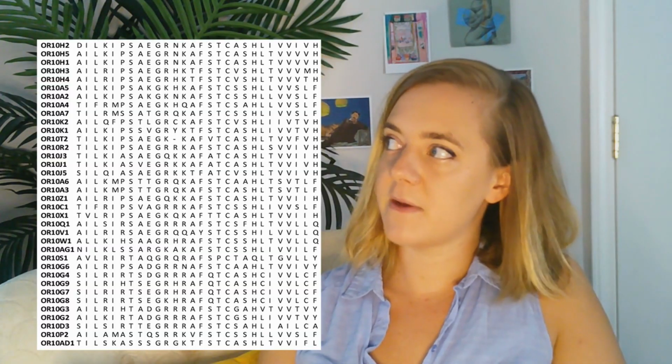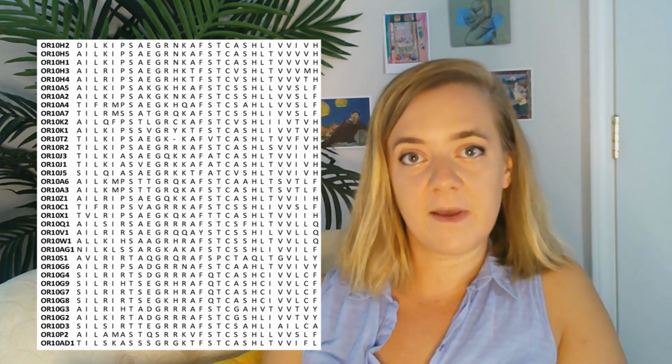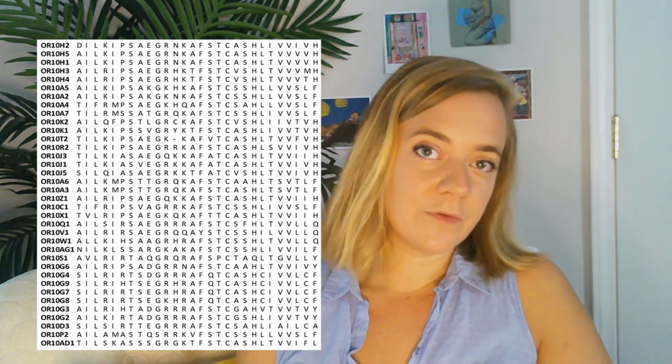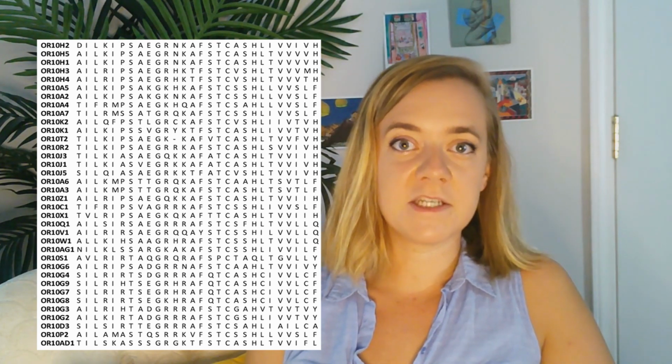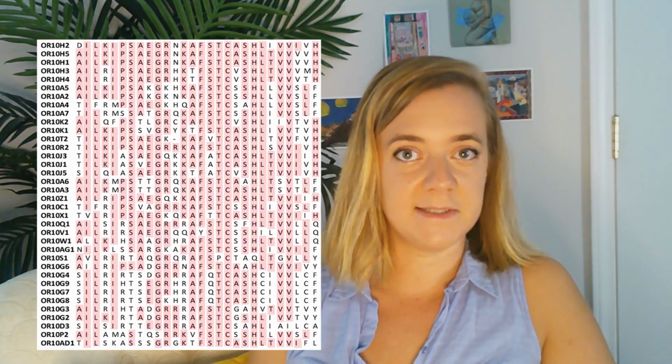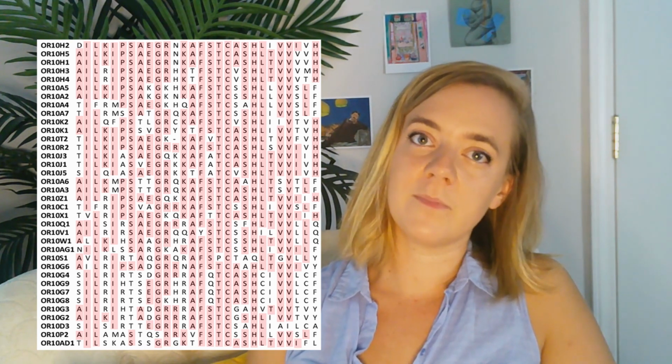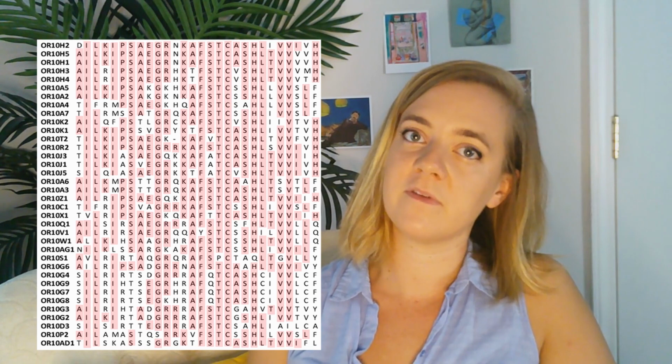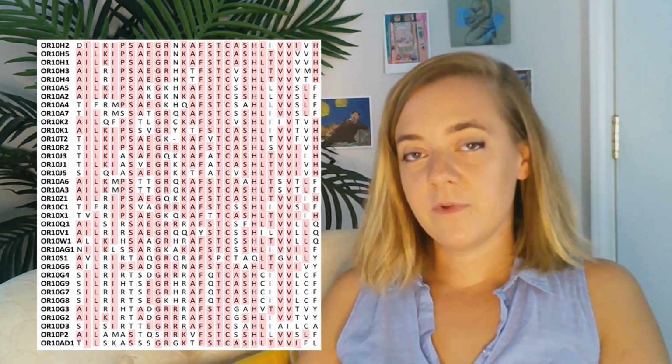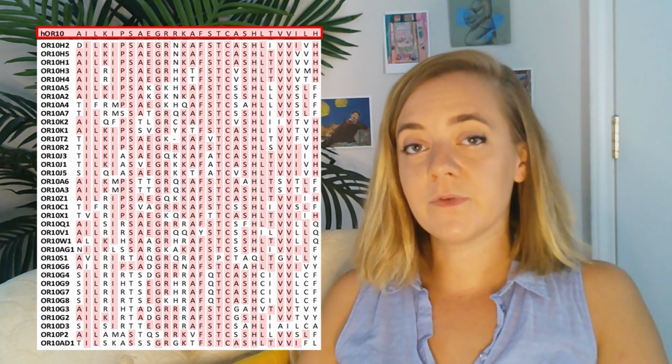We applied this consensus strategy to subfamilies of olfactory receptors. And I'm going to first show the OR10 family. You can see here the alignment of all OR wild type from subfamily number 10 in human. The consensus sequence was built by looking at which amino acid was the most conserved for each position. Here I'm just showing a part of the alignment, but we applied this to all 300 positions of the sequence of these ORs. We then obtain a receptor which is called a consensus receptor, which doesn't exist in nature. So as those receptors are new, we needed to see if they were well expressed at the cell surface of cell models.